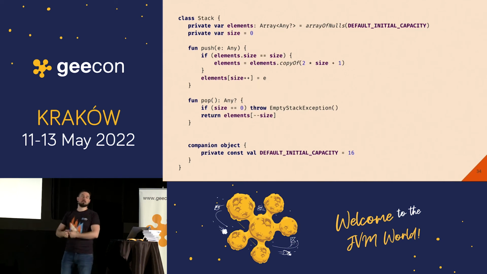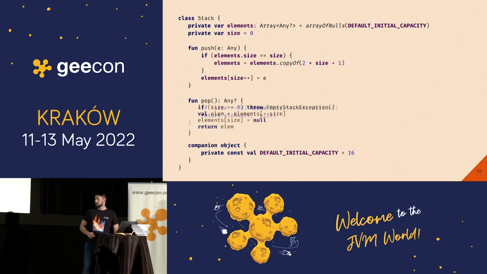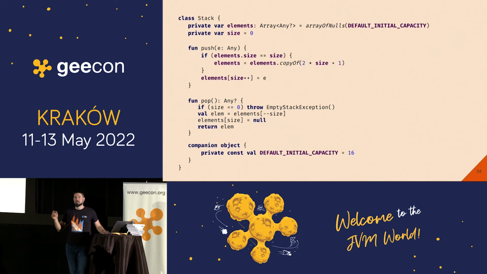So how big of a cost it is? I don't know, it depends on what we keep in this array. It can be something expensive, you know? So that's probably a big problem. So the solution is to set null to clean up this array with objects that are not needed anymore. Okay?